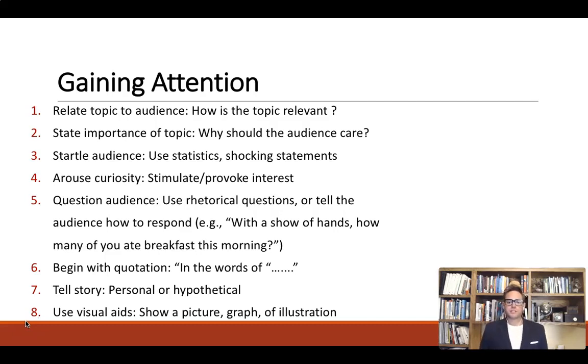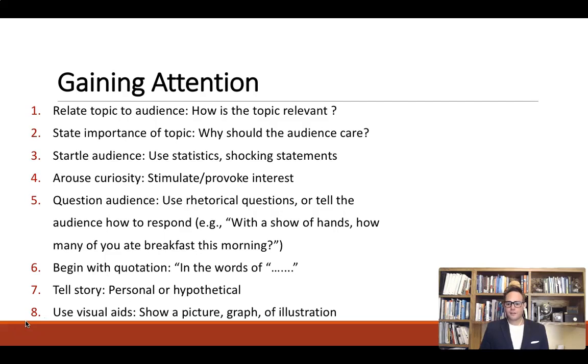The second type of question is asking the audience a question in order to get feedback. If you decide to actually ask the audience a question, be sure to tell the audience how to answer that question. Do you want a verbal response? I would argue never do that, because, especially in a large audience, you're going to get five people trying to answer all at once, and it just doesn't work. So if you do use a question, tell the audience how to respond.